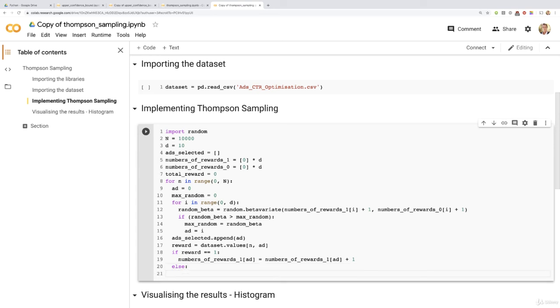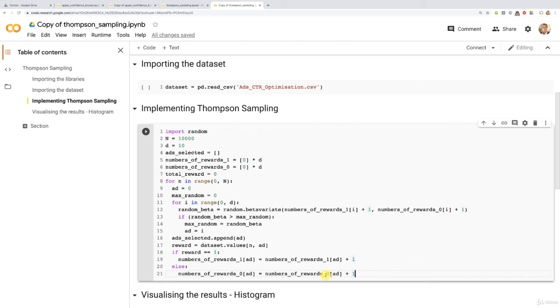And then what we need to do is, of course, copy all this, paste that, and replace numbers of rewards 1 by 0 here, and same, 1 by 0 here as well. Because in this else condition, the reward we collected is 0, and therefore that variable of the index ad here, which represents the number of times this ad got reward 0, needs to be incremented by 1. All right, perfect.